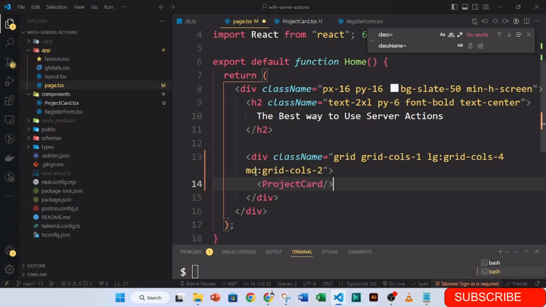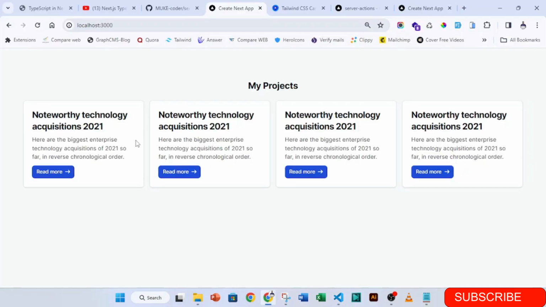And I'm just going to go ahead and maybe give a title. Okay, My Projects, just like that. We can just change this to My Projects. So this can be your projects whatsoever. You have this, you have that, you have this and that. So you have this information. So what we want to do is add these ones from a database.